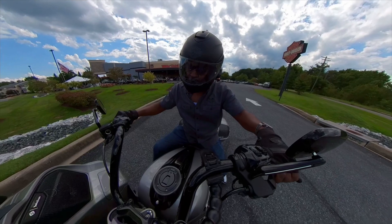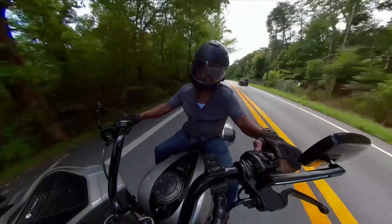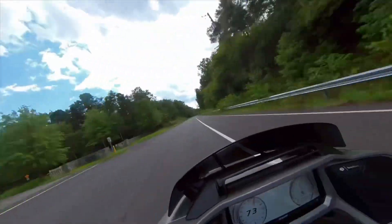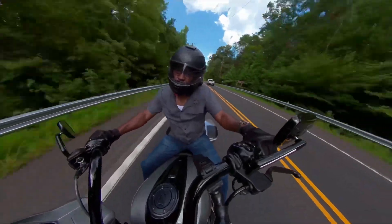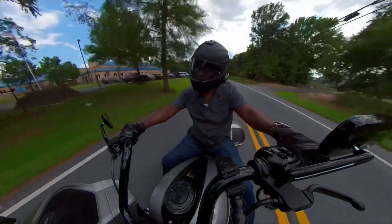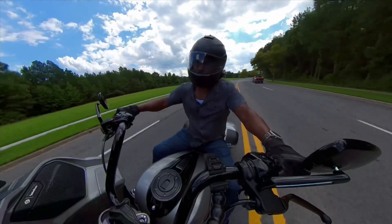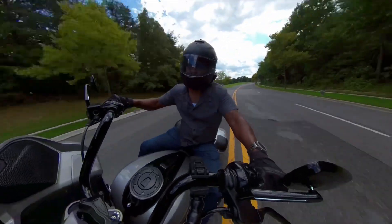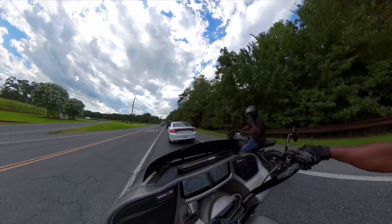I think before any test ride you take, you should have a plan. You should decide whether you want to just feel the ride of the bike, or if you want to touch and play with the gauges. With this bike it was overwhelming because of the new large screen, and I just kept touching the different gauges and buttons to see what reactions I could get, working out how to use it instead of just riding the bike. When I finally figured it out, I told myself: just ride. Forget about what bike you're on. Evaluate the comfort, the ride, the speed, the pickup, the sound of the motor, and the different things that tell you if you're going to like it or not.